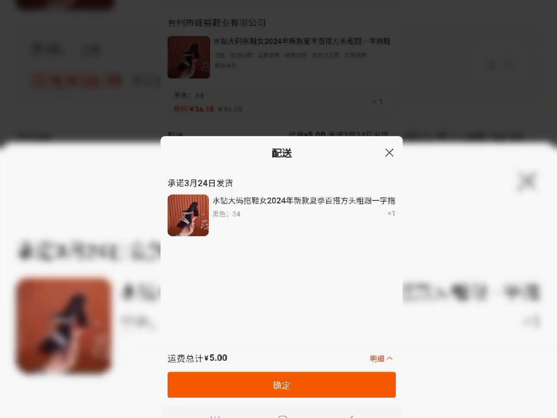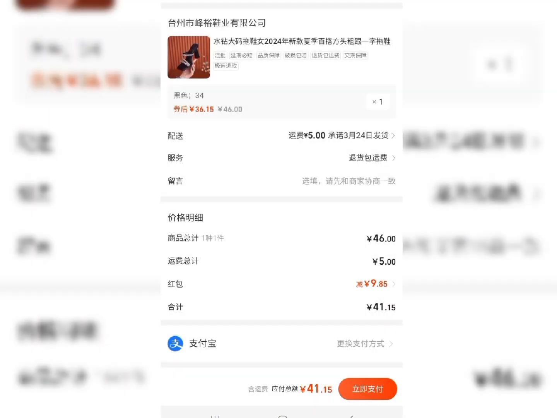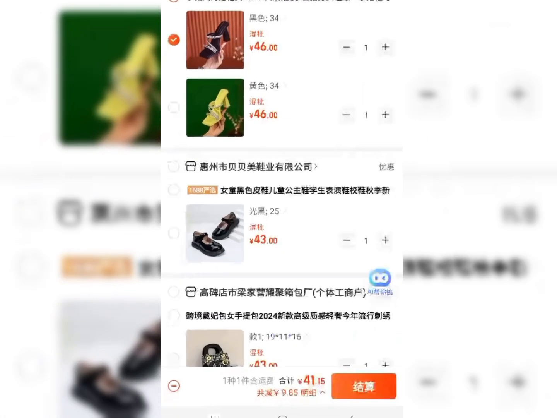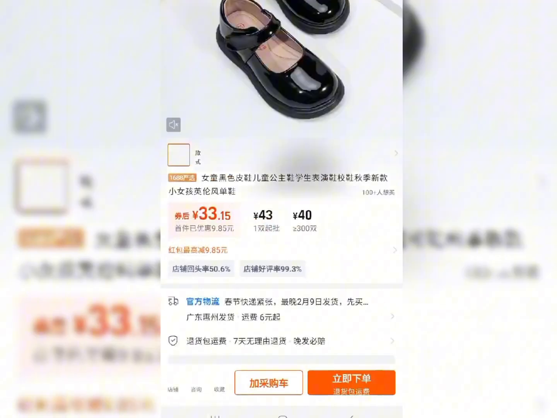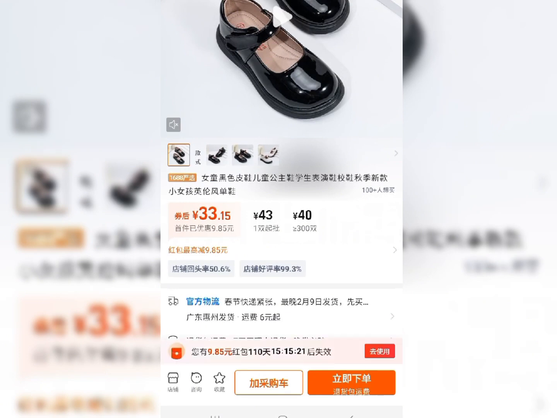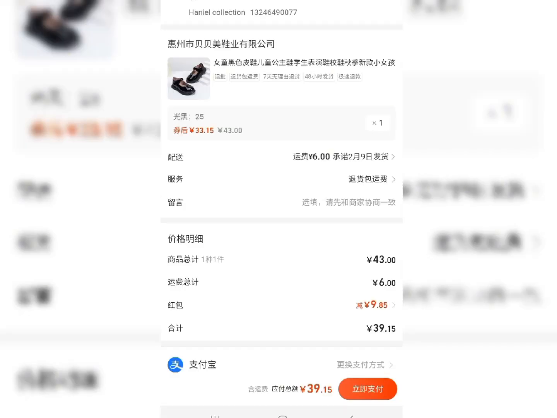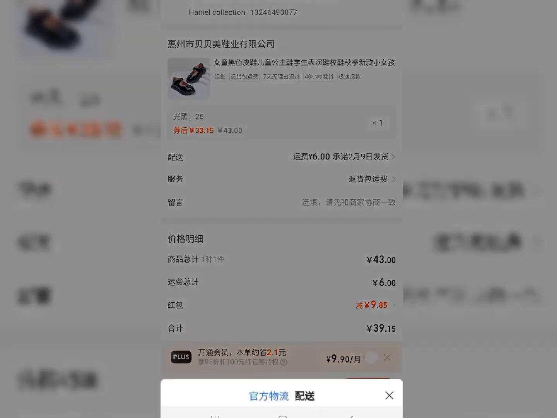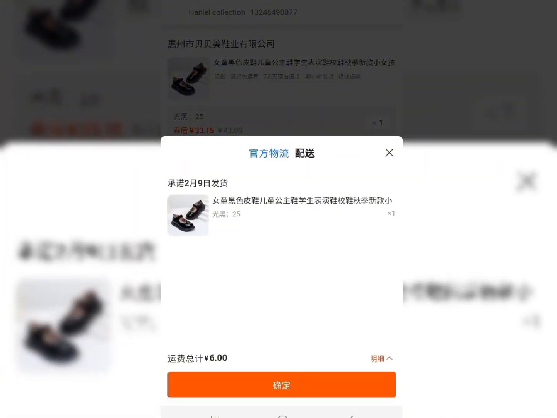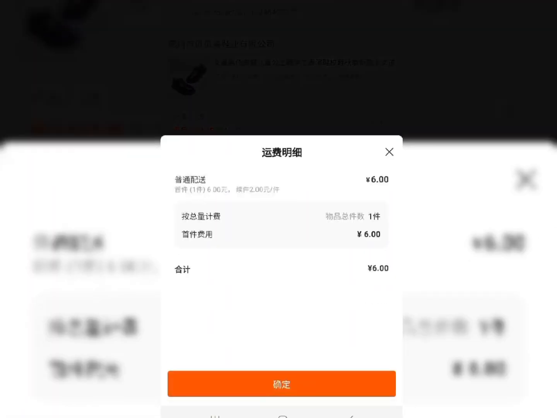Because it's not all suppliers that put the weights there, in case you don't see the weight of a product, this is what you should do. Let me click on this product now. Let me add it to cart. Okay, it's been added to cart already, so let me select it. Then I'll do as if I want to make payment. Just follow the process again. Then they are charging 6 yuan for delivery, so click on the place, then click on this small arrow on the right hand side. Then you can see that the weight is not there.